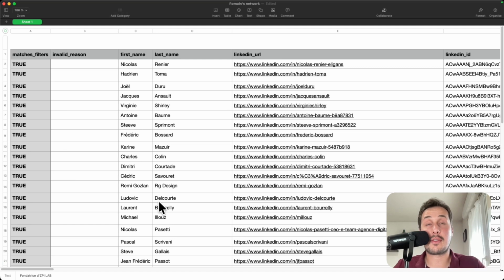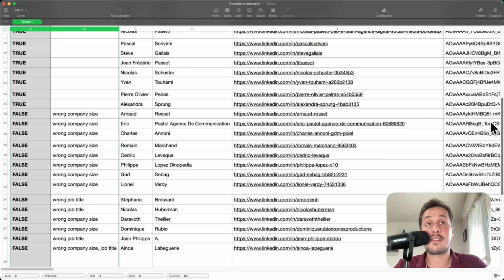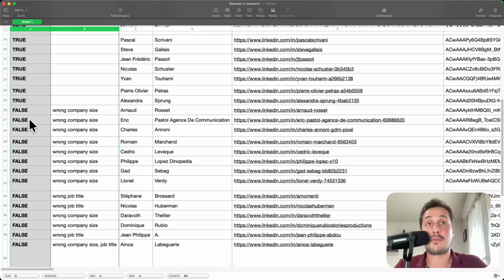And now the second thing we do is to make sure that every single lead perfectly matches all your filters. So that's why on the left, you see here that we have two columns. So matches filters and invalid reason. So here in matches filters, when it's true, it means that your lead perfectly matches your filters. But if I scroll, you see that some of them have false.